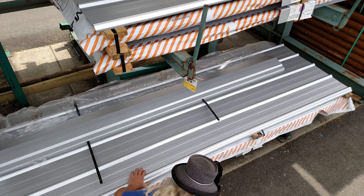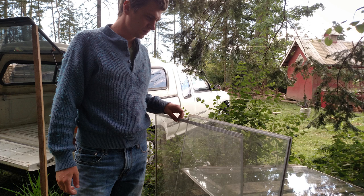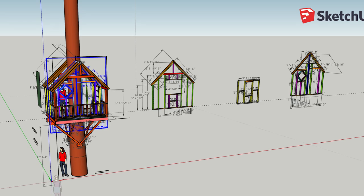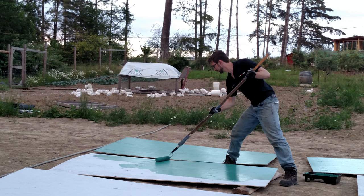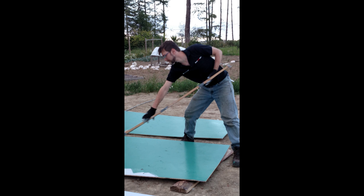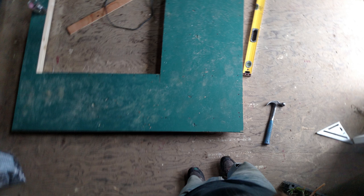I put a picture of the forest behind the tree house on my SketchUp model so I could try different colors of roofs. I ultimately decided on a brown roof and green walls — it just seemed to work the best. I went to Rona to look at their roofing, I ordered a roof for about 300 bucks all told. I needed windows and just grabbed whatever I could find — half are salvaged, half I paid like 10 bucks for. I designed my walls after I got the windows because I didn't know what size they were going to be.